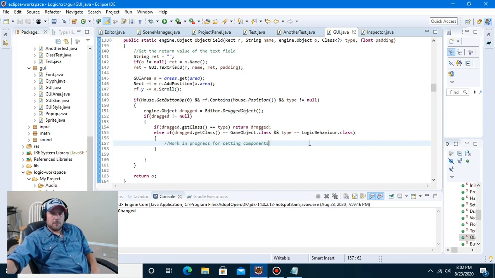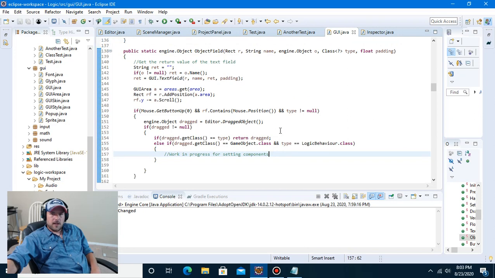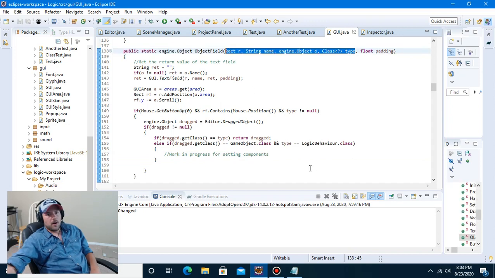And I'm having issues trying to actually do that. And the reason is I don't think I have the information being passed in that I require to actually do that.